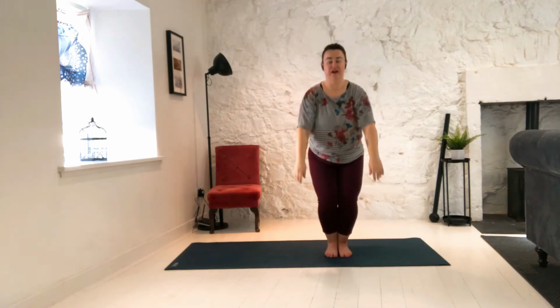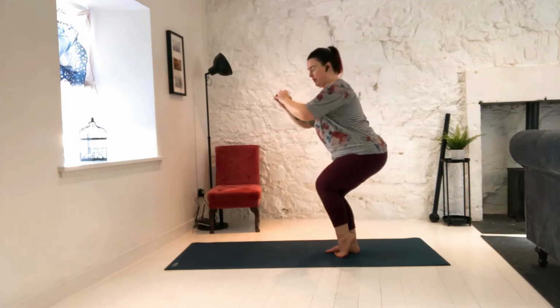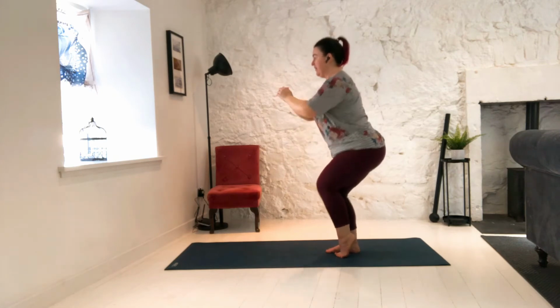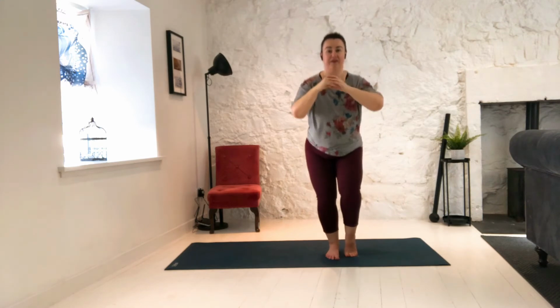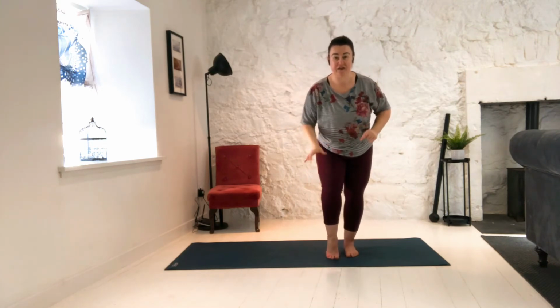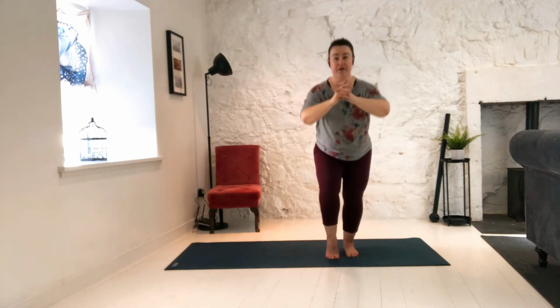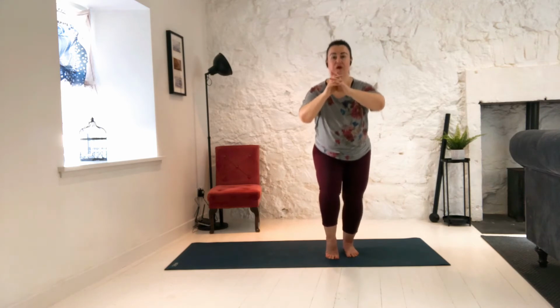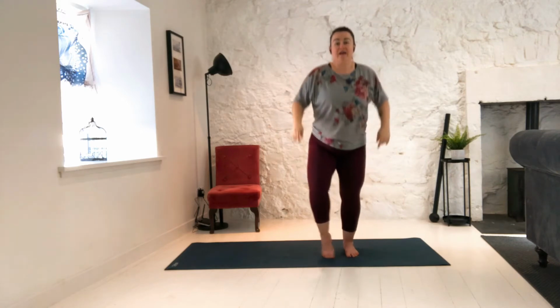5, 4, 3, 2, and now it's lift up the right heel, bending that right knee forward, and we're still pulsing. Straight up and down. So just a nice tall movement. 5, 4, 3, 2, release and switch. Lift up the left heel, bend that left knee a little bit more forward. We're not going left to right, we're just going straight up and down. 5, 4, 3, 2, rise up.